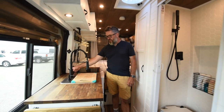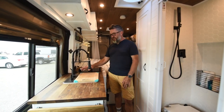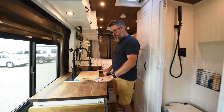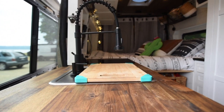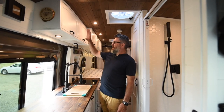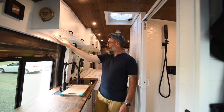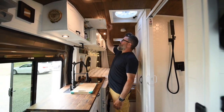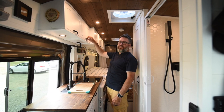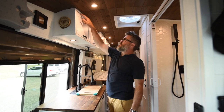For water we have both hot and cold. It runs off a 12-volt electric pump in the closet behind. The hot water is propane — also in the closet, it feeds to the outside. The countertop is a solid hardwood, got it at Home Depot and just cut it down to fit. I think it's an 1800-watt induction single cooktop. The overhead cabinets I built a little recessed above the sink so they weren't in the way. There's an under-light on a switch, and the hinges hold them open, with two magnets on the side to keep the doors from flying open on the road.